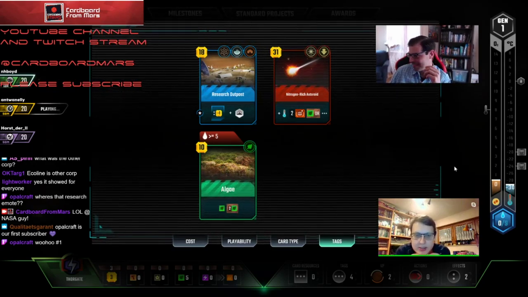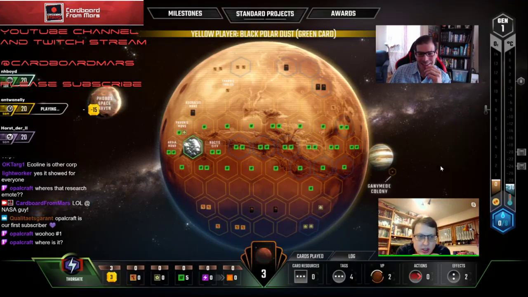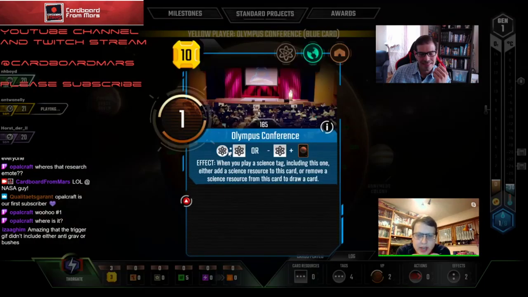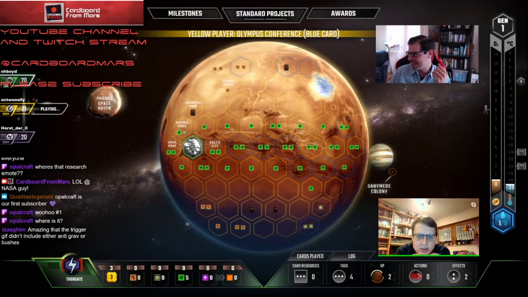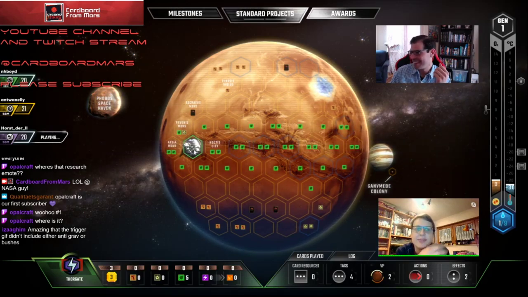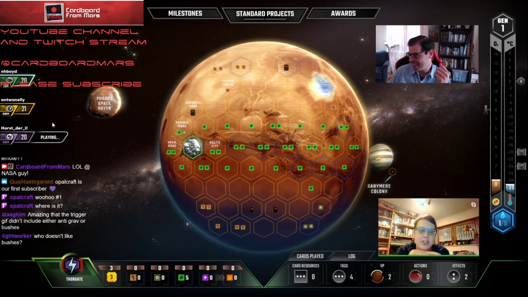I think keeping grass and capital would have been an interesting play. Black Polar Dust. Whoa, this card is horrible. Are you sure that they are good? Yeah, they are good. But Black Polar Dust is the card I think is one of the worst three in the game. Whatever. You cripple your own cash production the first generation. Let's see here.